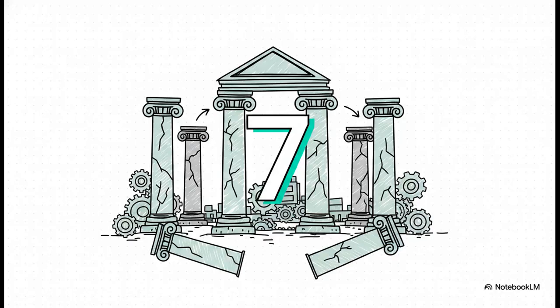And the magic number for this entire structure was 7. There are exactly 7 key features, 7 distinct pillars, that we are going to unpack today to truly grasp how federalism functions. It's like if you take away one pillar, the whole building starts to lean. Take away 2, it might just fall apart completely. Understanding these 7 concepts is absolutely crucial to understanding the machinery of modern democratic governance.